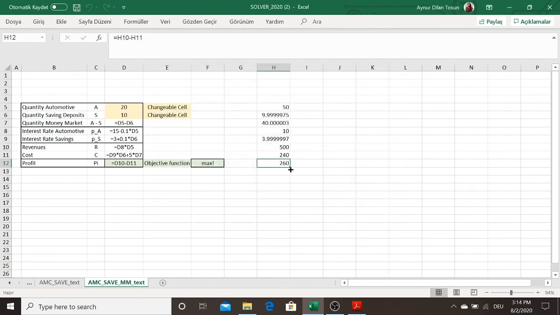So we are actually seeing that we have solved the question in the right manner. The solutions are exactly the same. We had 50 volume of automotive credits, and this is the same. We should also round up to the next level. So if this is 9.99, this is 10. And if this is 3.99, this is 4. So the values are exactly the same as what we found in the solution. This is the confirmation for the solutions that you have found in the questions.